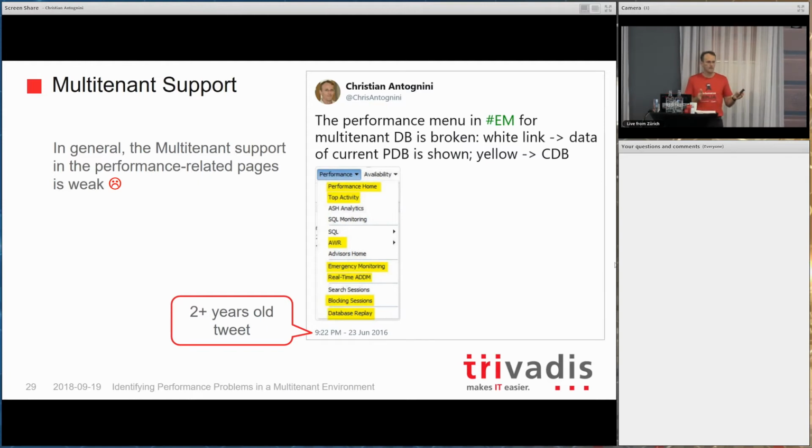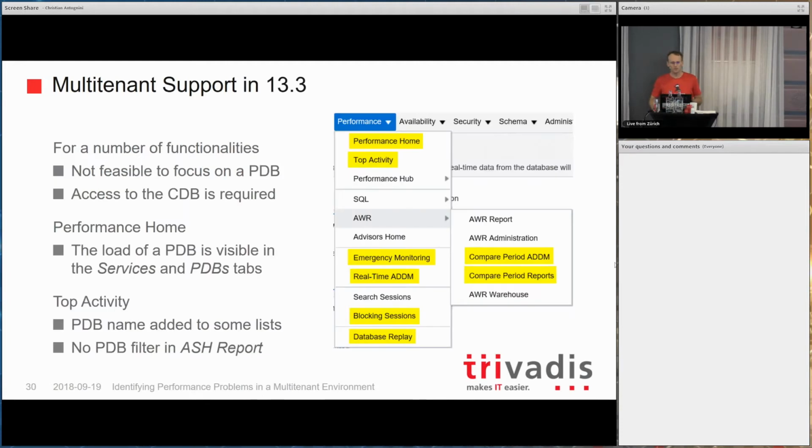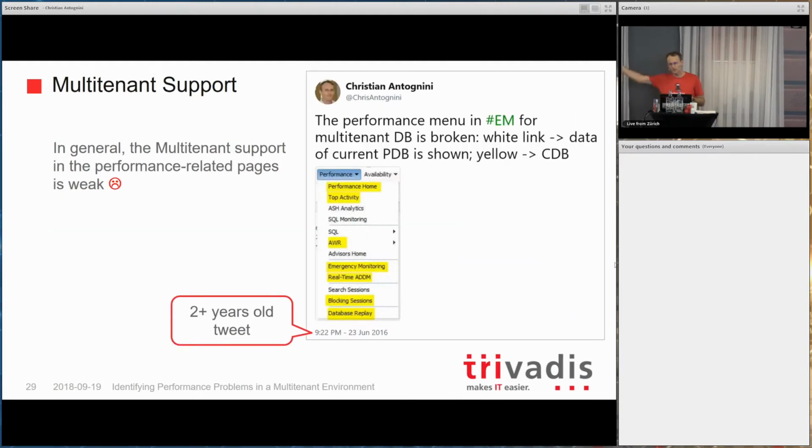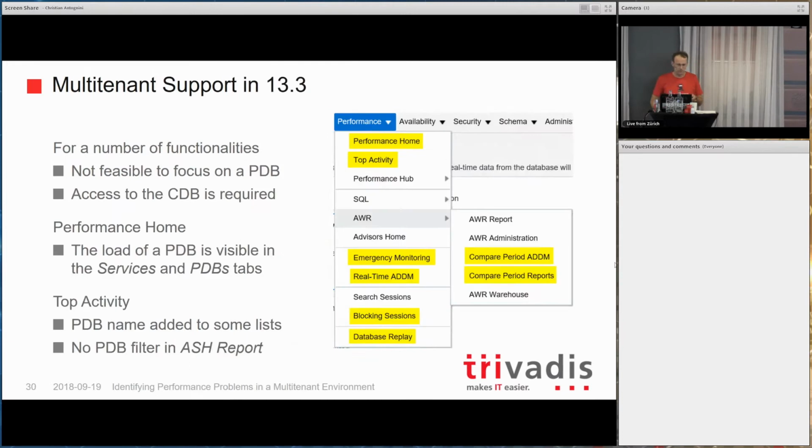And what is really bad about that, of course, is that if you want to give people access to only one specific PDB and make them able to analyze a problem, then only a good part of the Enterprise Manager performance pages can be used. The tweet was from a couple of years ago, I don't even remember which version of Enterprise Manager it was. Anyway, I checked what the status is in 13.3.